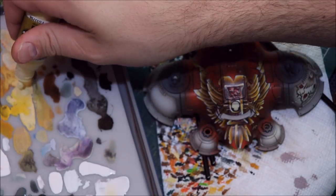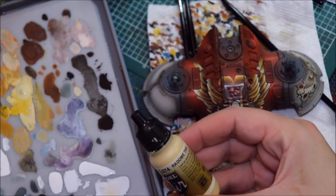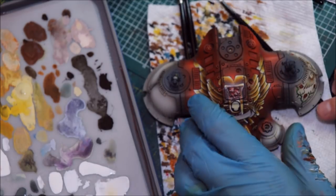I swear to you, I've looked at this paint 100 times and I've never noticed that the N wasn't there until I looked at it on camera. When I looked up and saw the name on camera, I didn't see the N. That's how I noticed it. You see things differently on camera, folks.